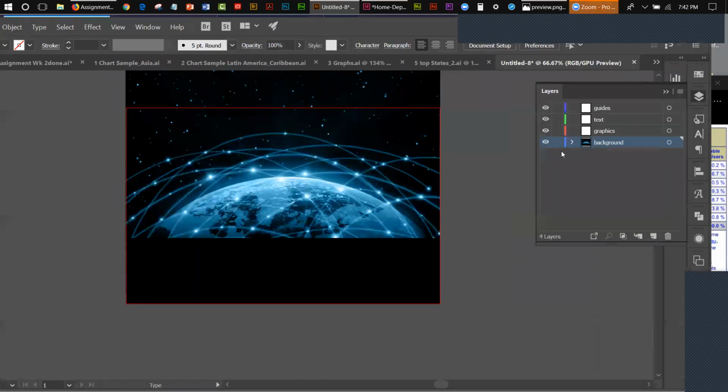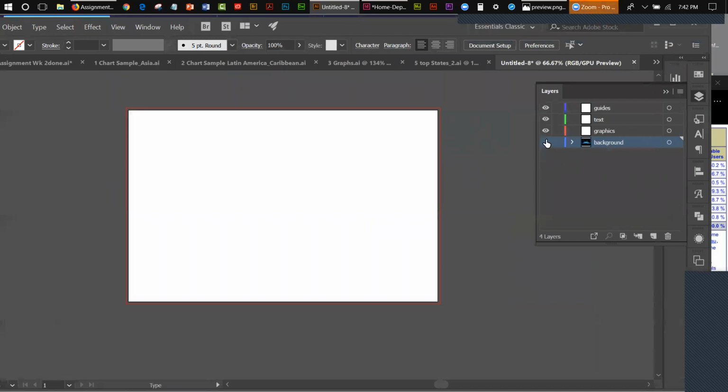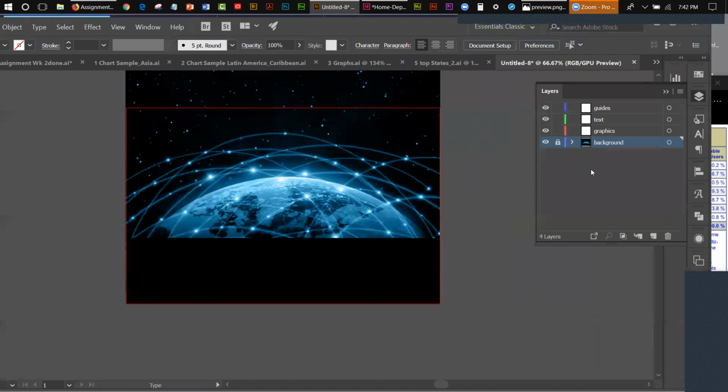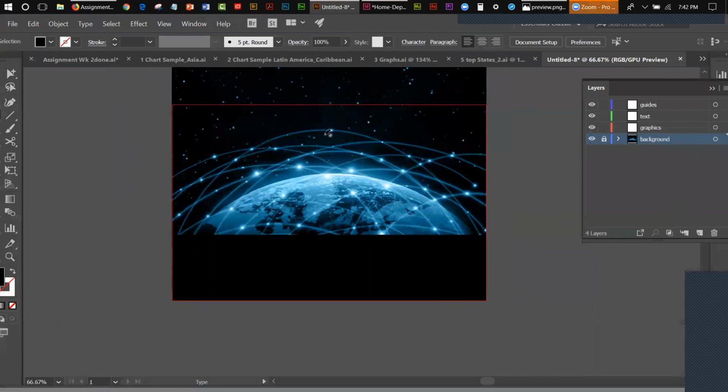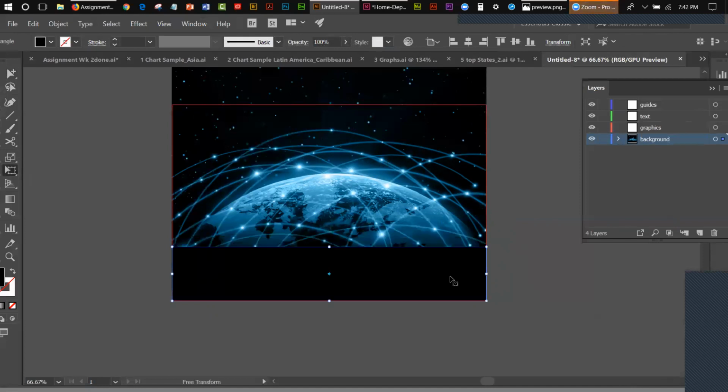Now one of the things I wanted to point out to you also is that once you have your background, here's my background, it's on the background layer. What I want to do is lock that layer. The reason I lock that layer is that now you can see I can't edit that layer. I can't touch it. I can't mess with it. So now that layer is basically done. Later on, if I want, I could unlock the layer and press Control-Z. I could get my selection tool and select this and do things like scale this bottom if it's too fat. See what I mean? I could do whatever I want. But in the meantime, I'm going to lock it.